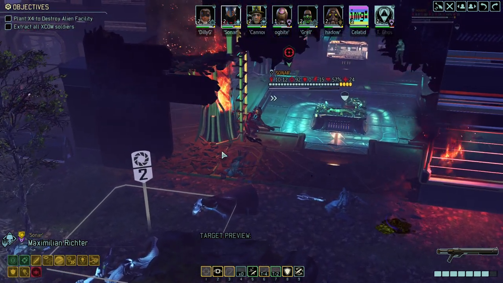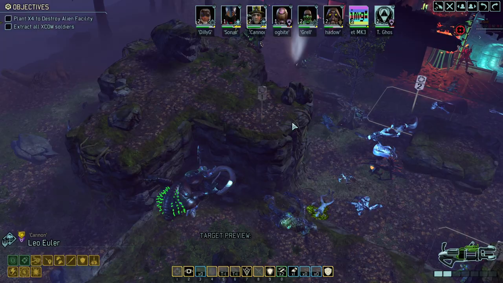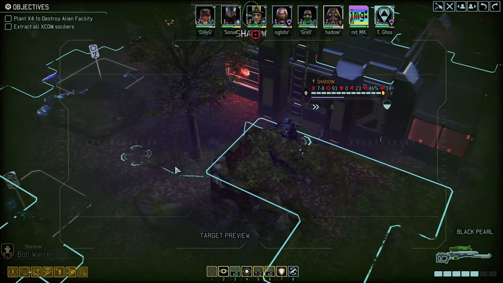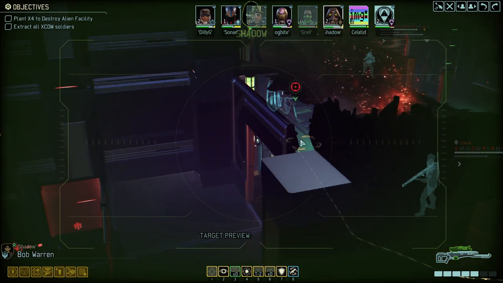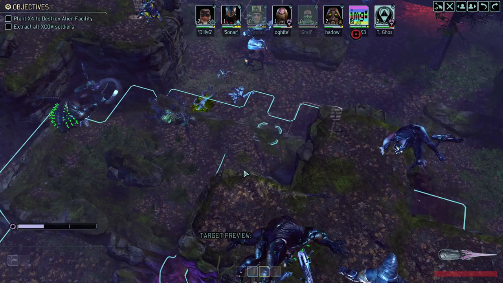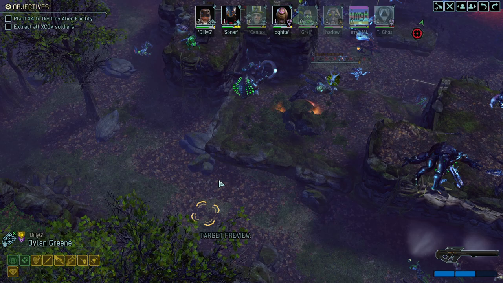Heading to that location. Good. Sonar moves up. Nothing to be seen here. Moving up. Moving up. Moving into position with our Reaper. Celotid turret is moving up. The ghost is moving up as a walking mimic beacon, and Diligy is definitely moving up.